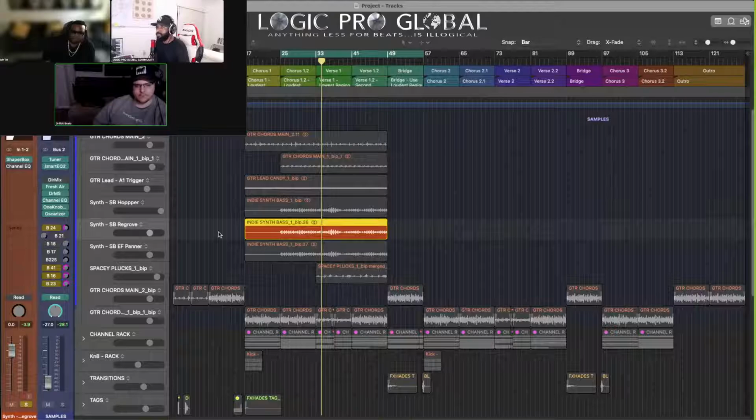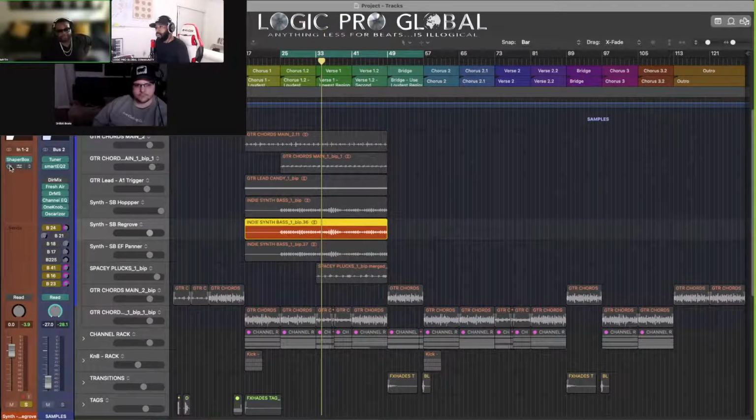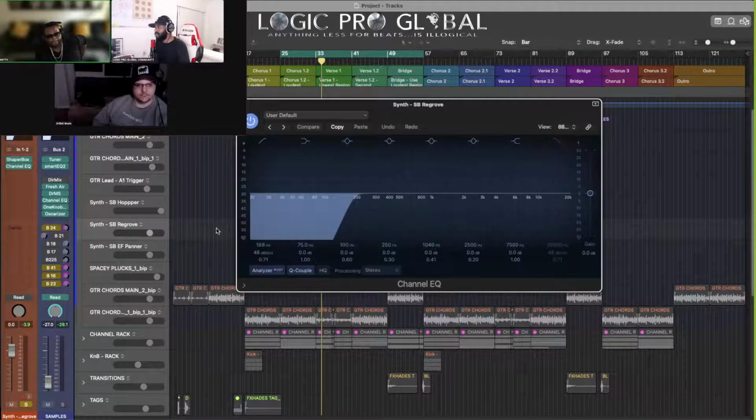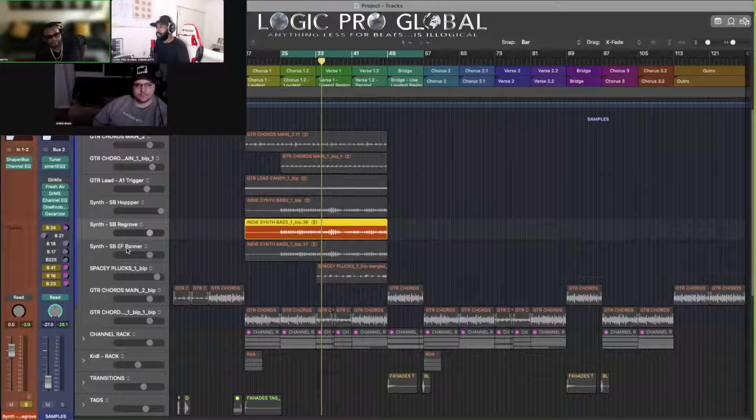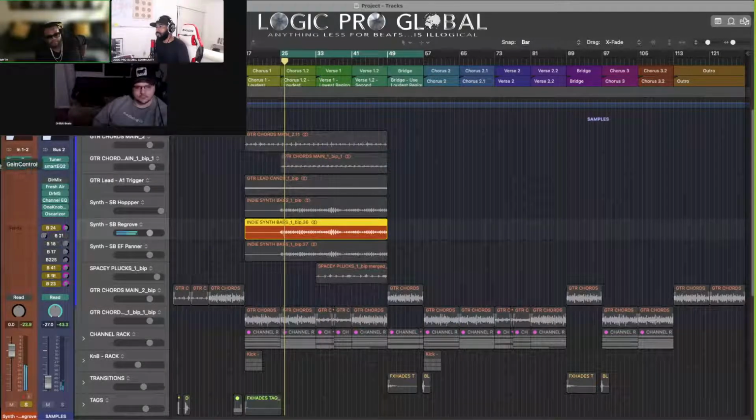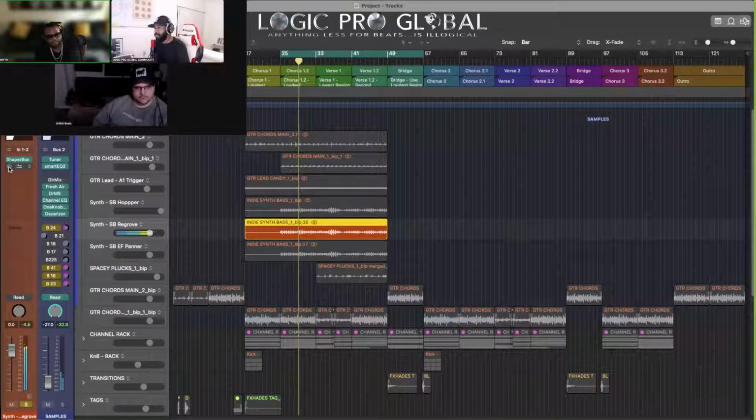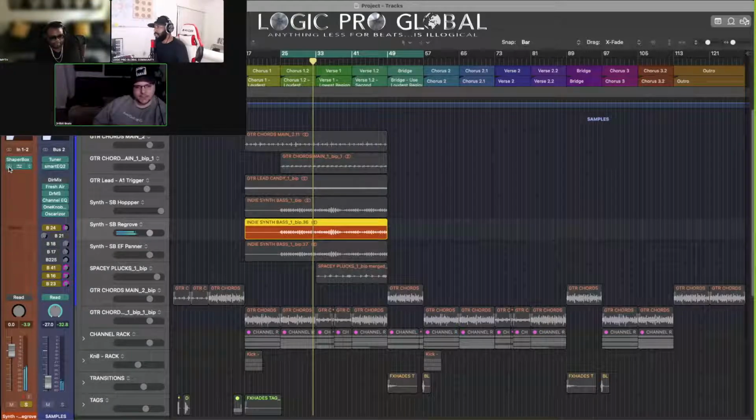So I put that on, and then I cut out the lows, about 200 hertz, I believe 188. And this is how it sounds with it off. Right, it loses some of that dimension. That's with it on.